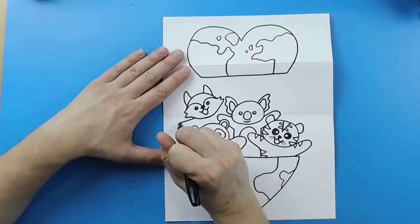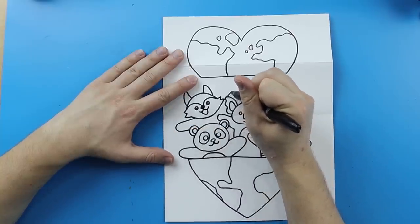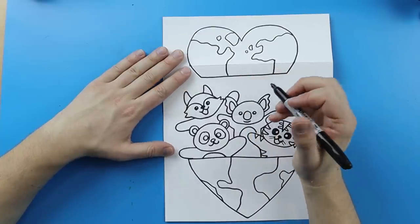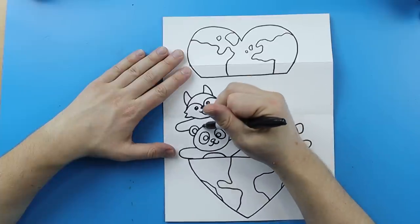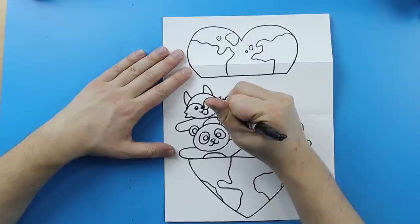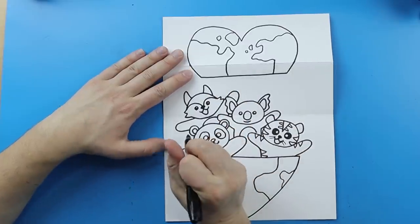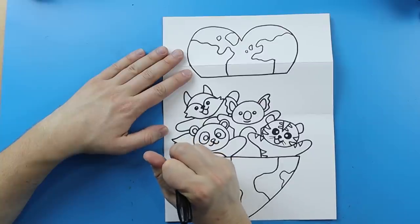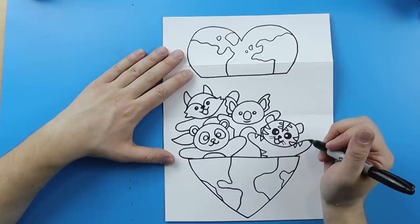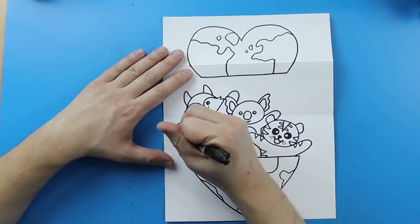Then I'm going to draw just the same thing, little arms coming out like this, and then a little arm that just kind of comes out like that. Then I'm going to add a little curved line just for the stomach of the wolf. I'll add a little line right here. And then over here, I'm just going to add a little line that just kind of curves out and comes back for the tail of the wolf. And then we'll add a little zigzag line on top of it.